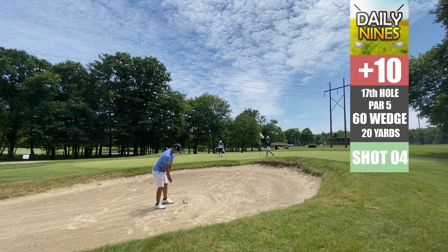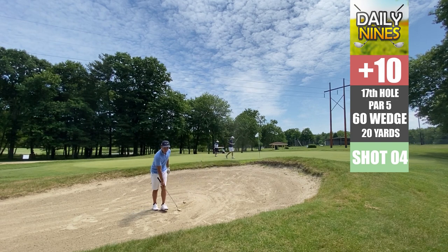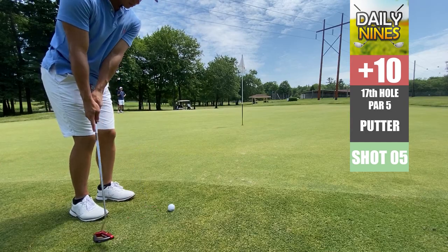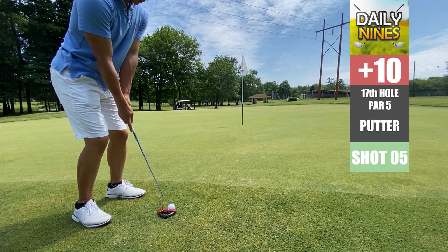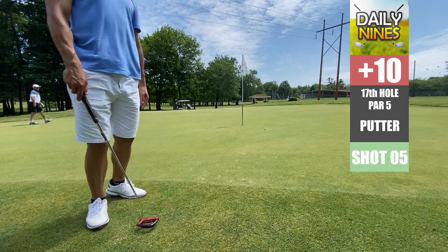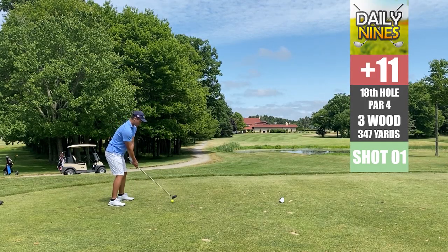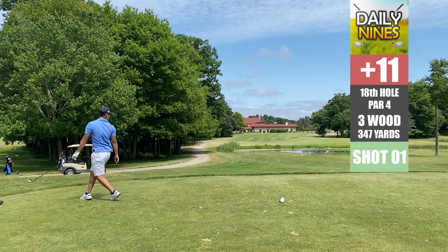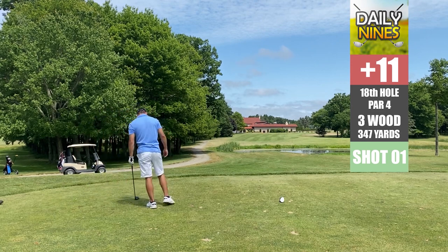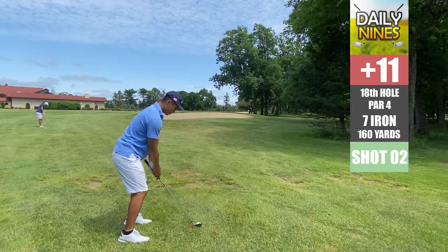In the bunker — 60 wedge. We get it on, that's my very unreal attempt at trying to clean up that bunker. We've been going left and right across this hole and we're gonna call that good. I've been walking and setting up the camera so it takes some time. We don't really finish that one. We're not finishing off this round well at all — kind of got really tired at the end.